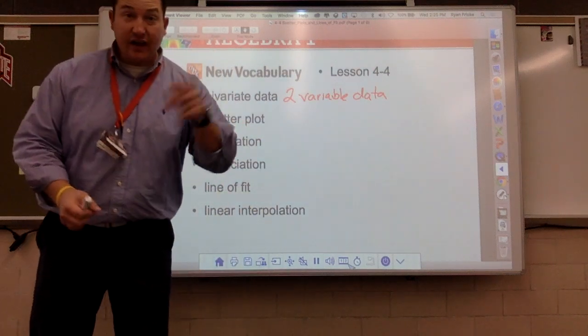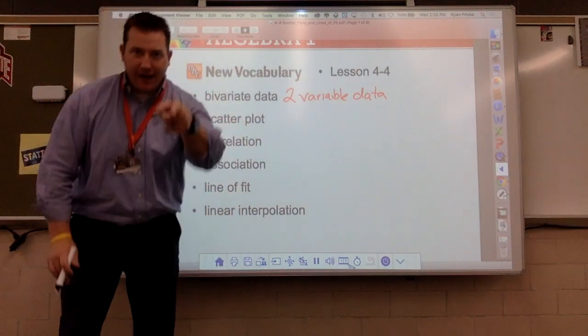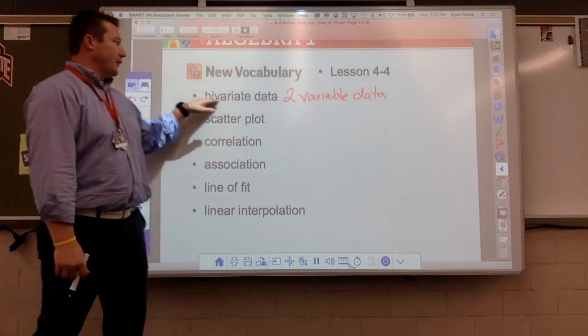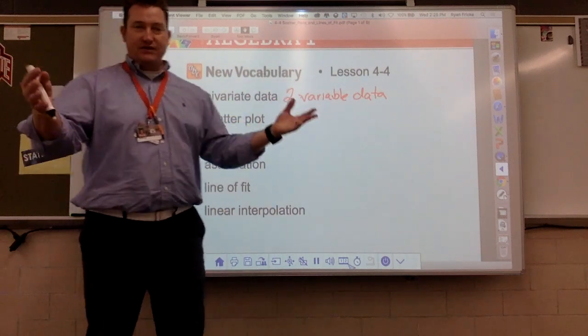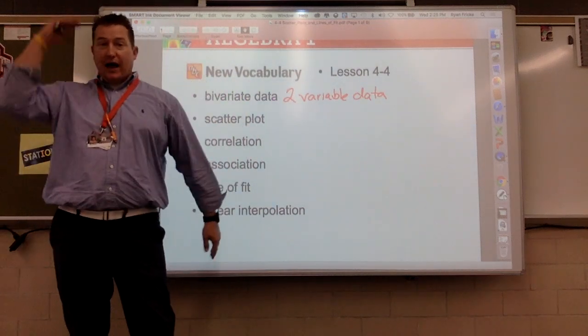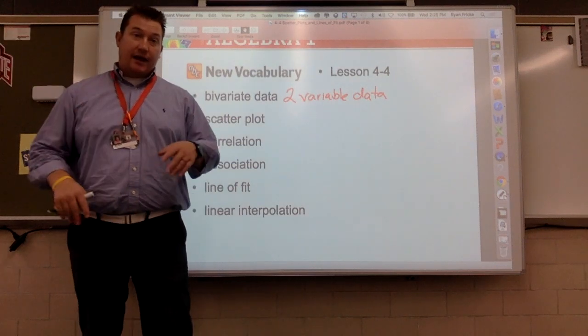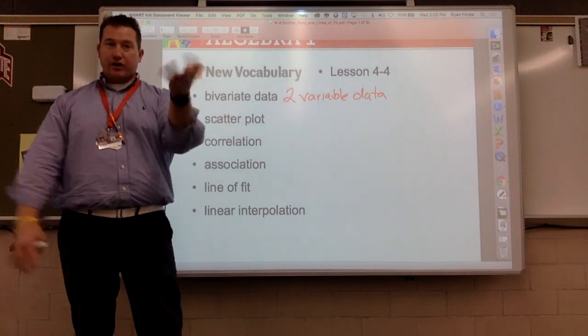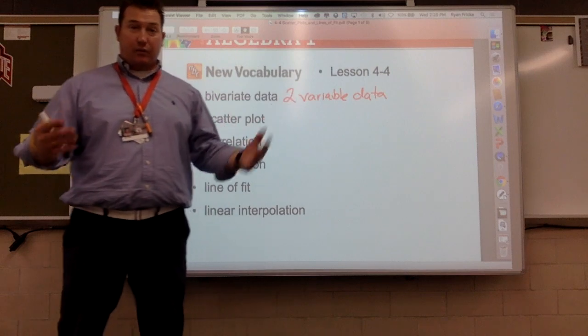Those two variables, what are they going to be? That's right, x and y. Those are our two variables. Typically they could be represented by something like the height of a human and their arm span. Those could be your two variables, and then we're going to compare them.